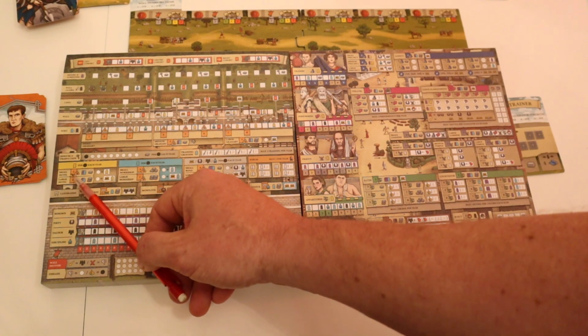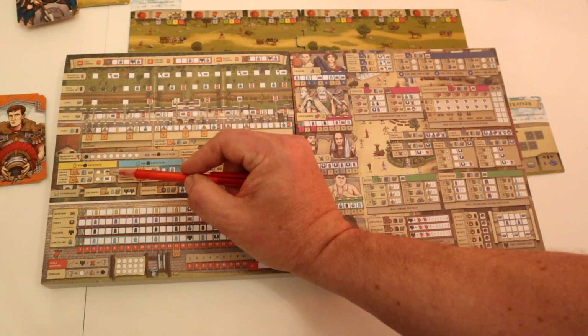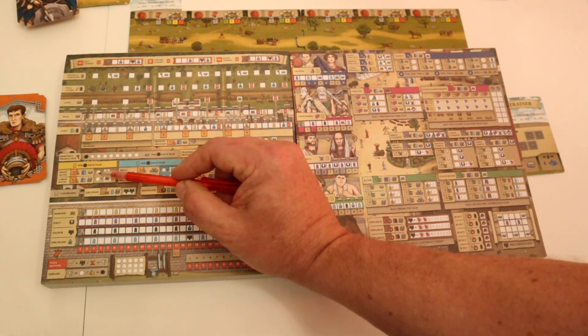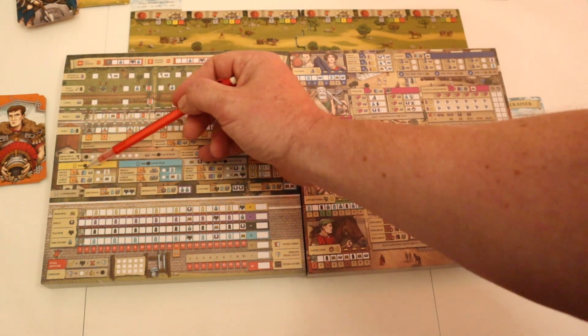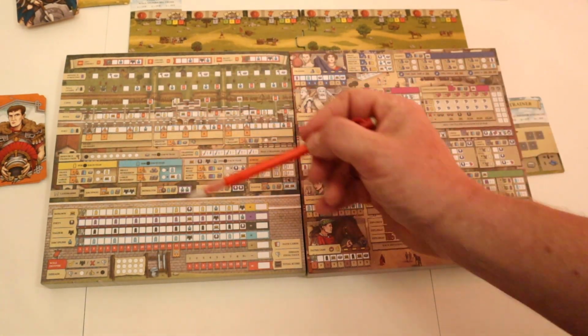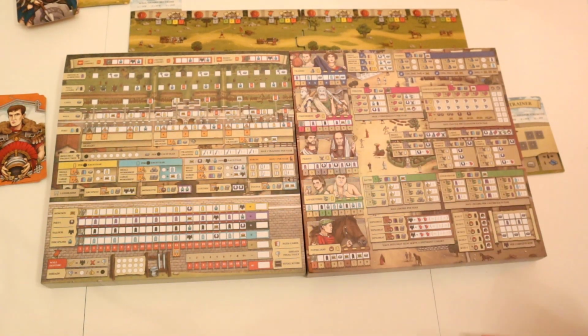Had I built a small hotel, so if I'd got to number 2 on there, I could build a small hotel, I would get a free yellow civilian meeple, but I would also fill in that circle. Again, at the beginning of each round, for each circle that's filled in on there, I would get an additional civilian one, and same here for the builders as well, for each circle there.